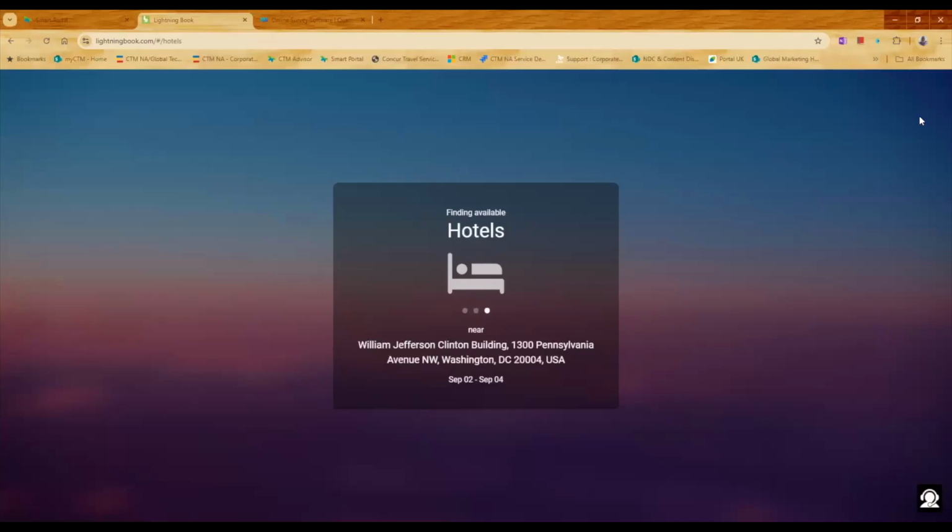And now it's actually coming back with our hotel search results. And this is the first time in Lightning where we incorporate and we bring in AI and machine learning, both in the car, hotel, shop and book process and in the hotel, both car and hotel shopping and booking process. So essentially what that means is it's pulling information, hotel content from a number of sources, but it's also going to come up with recommended properties based on my preferences.